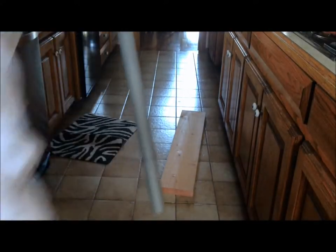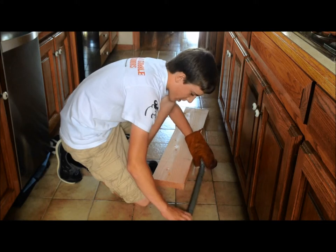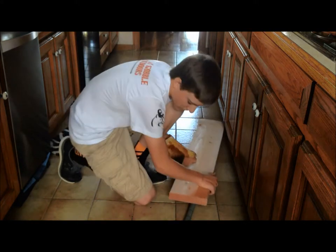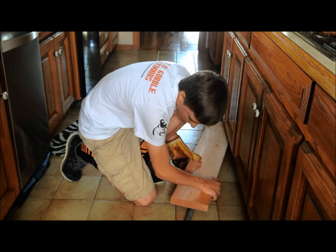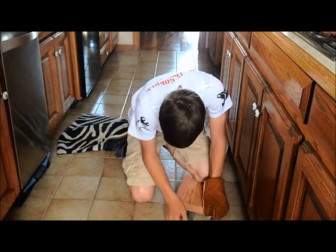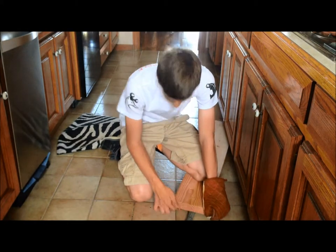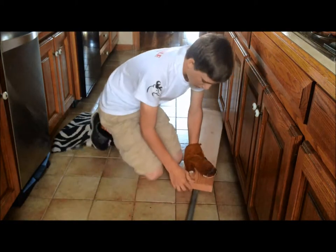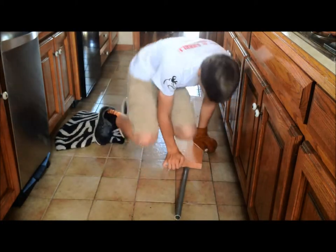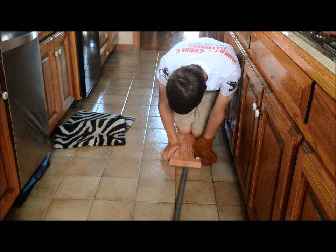So once you get good and warm, you're going to go over here and get your board and make sure that's straight. You're going to take the board and set it right on that handle marking, not the halfway mark, but that handle mark. You want to make sure that the board edge doesn't crease right here on that marking. You just want to get on the board and push it down to make sure it's flat.